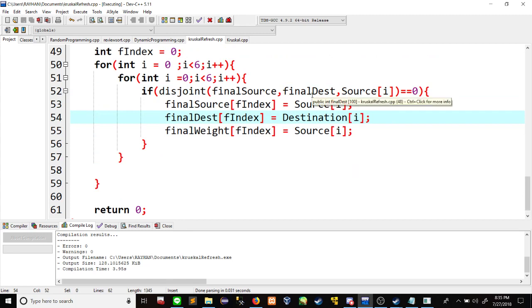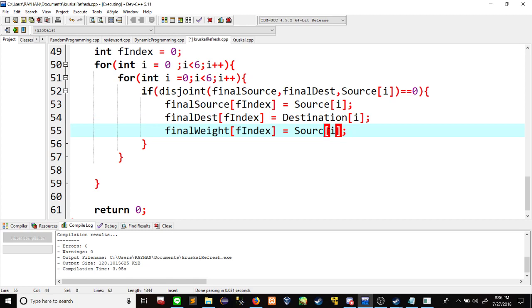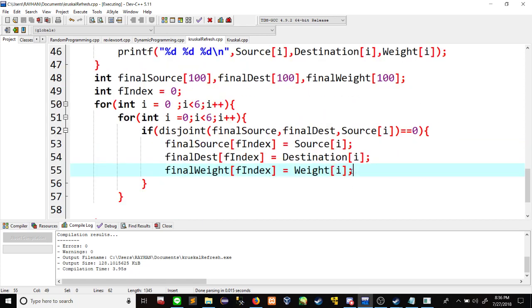Final source, final dest, and weight. This is the key. Final source, final dest, final weight. First the source.